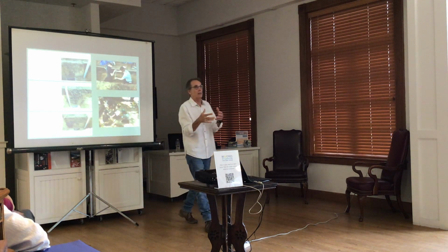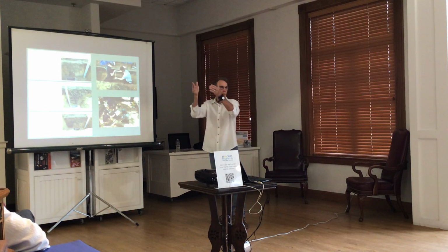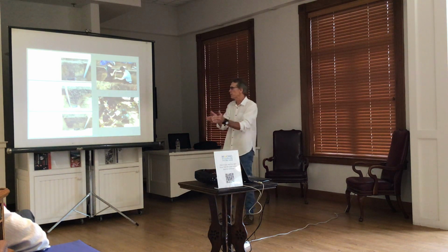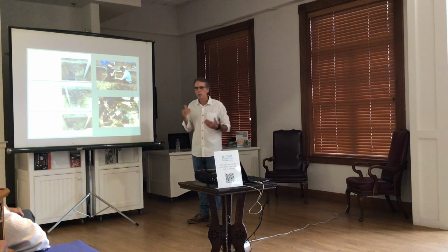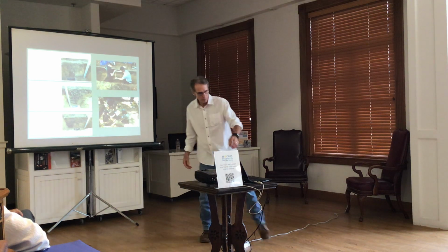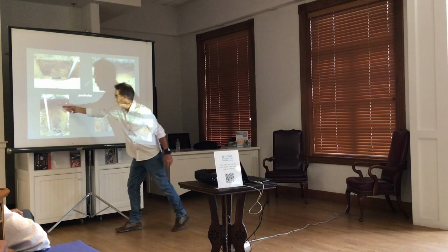So these are not trees. Trees would have a completely different kind of profile. You can get straight ones, which would be pines, but they come down to a real V and have a taproot, and palmettos are different as well. So there are really different structures to these. So we have 20 of these. I'm not going to show you them all, but just to see, here's the actual post itself.